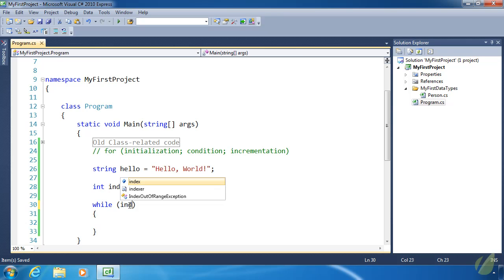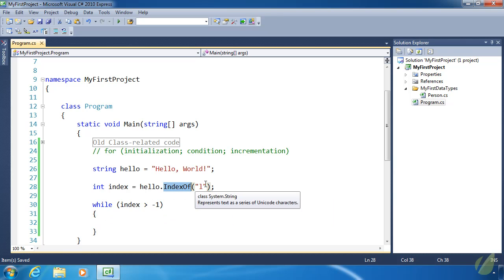And as long as index is greater than -1, then we want to do something inside of the loop. Now remember that indexOf will return -1 if it doesn't find whatever we specify. So if there are no L's inside of hello world, index will contain -1. Now, before we do anything inside of the loop, the first thing we need to do is write the last line of our loop, and that is to give index a new value.